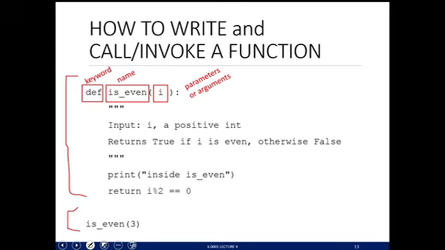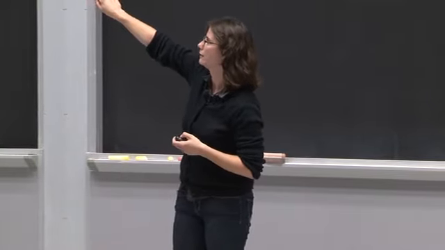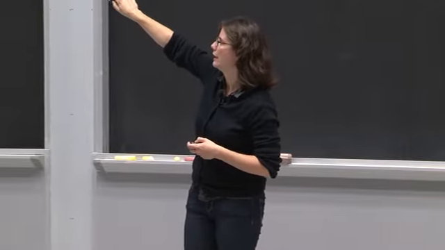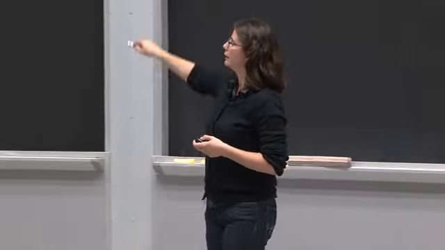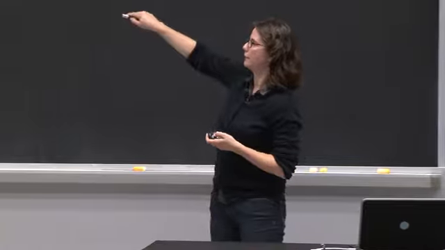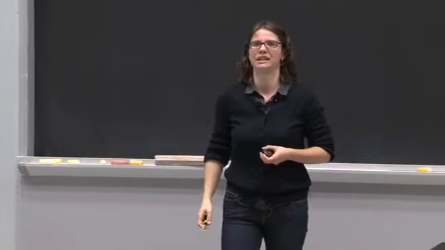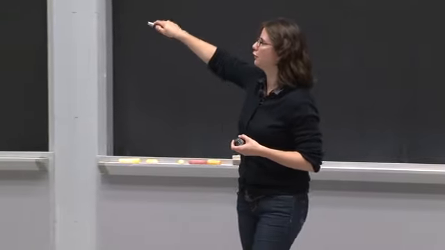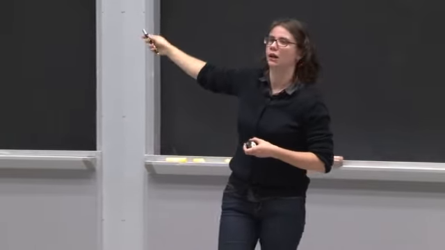And these parameters are the inputs to the function. And then you do a colon. Okay? So this is the first line of the function definition. And after this, everything that's going to be part of the function is going to be indented. The next part is going to be the doc string or the specification. And this is how we achieve abstraction using functions. The specification or doc string starts with triple quotes and ends with triple quotes. You can think about this as a multi-line comment. It's just going to be text that's visible to whoever uses the function.